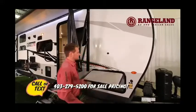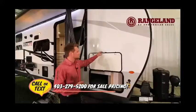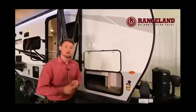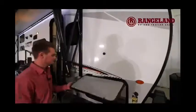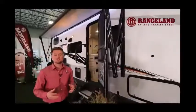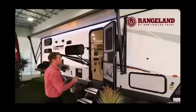As we open this door you'll notice Rockwood's attention to small details — they have little magnets on there for you. With your Murphy bed, it sits within your passenger storage but you still have full access around and through to the other side, even from underneath the couch. Minilite also puts the largest awning possible on their trailers — it stretches from the very front all the way to the back.